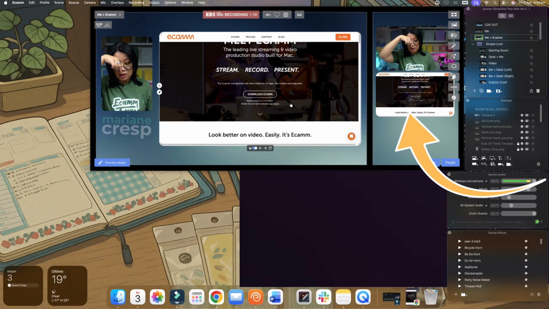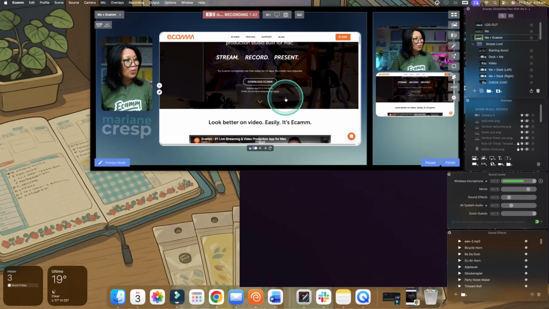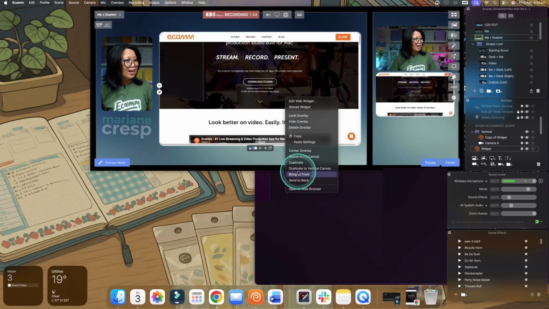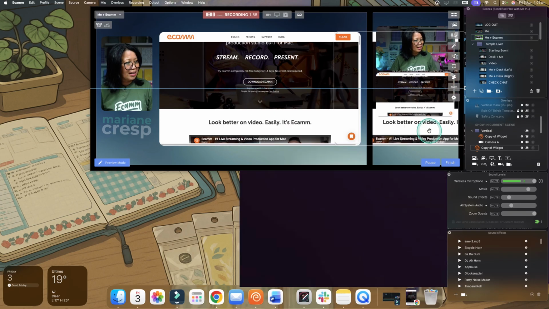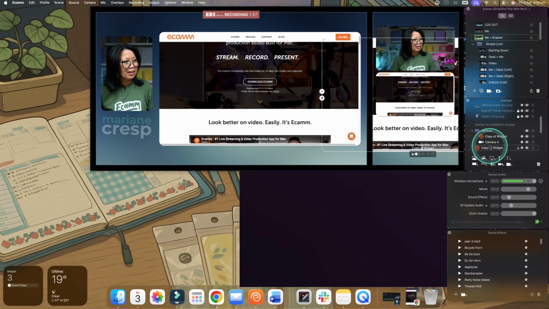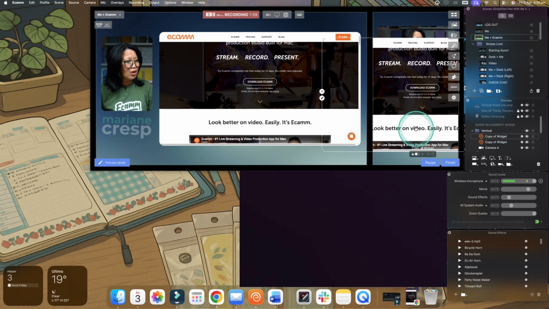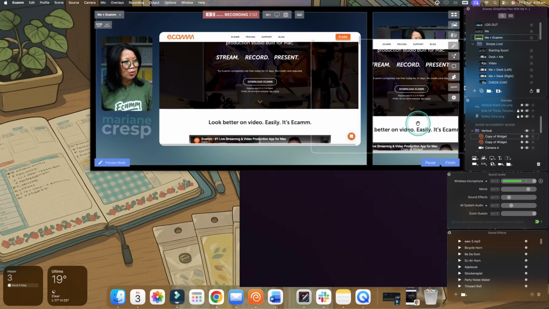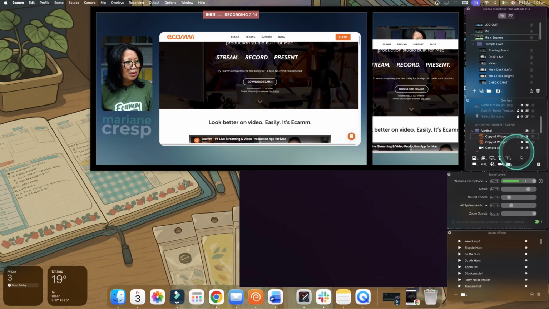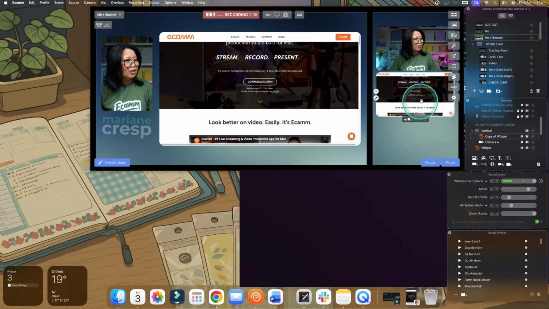If you go into the vertical view, what I did was I right-clicked on it, and if you do the duplicate to vertical canvas, and then let's just do another one. There it is. So there's the duplicate sitting behind. Let me just pop it on top. And then of course you would just resize it to size. I'm going to just delete that. So this was a duplicate of this one from the horizontal.